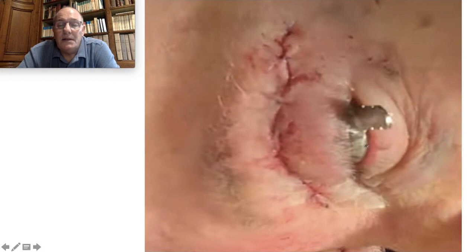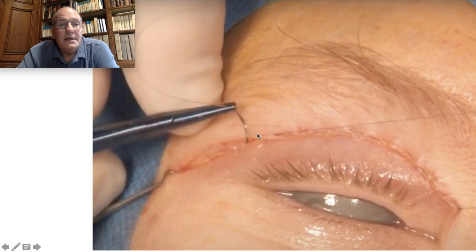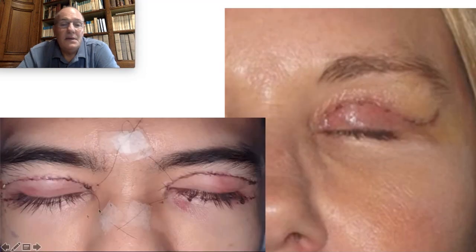You have a shield that protects the eyes, and this is the resection. The surgeon cuts with the laser and makes all these stitches. Nothing has changed, and you have young patients with all these long scars.